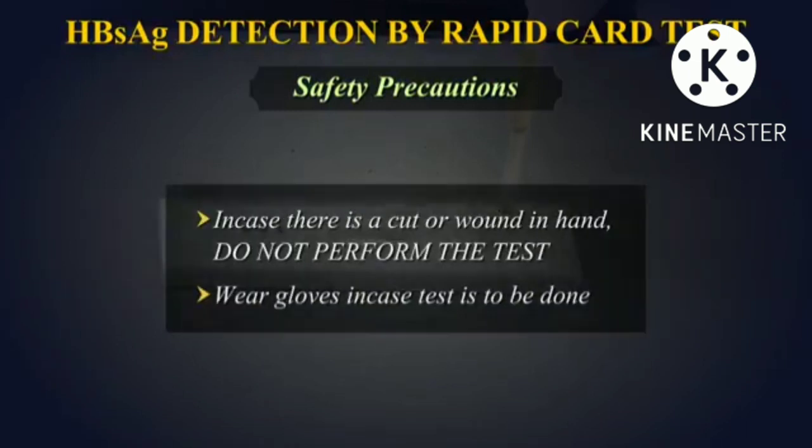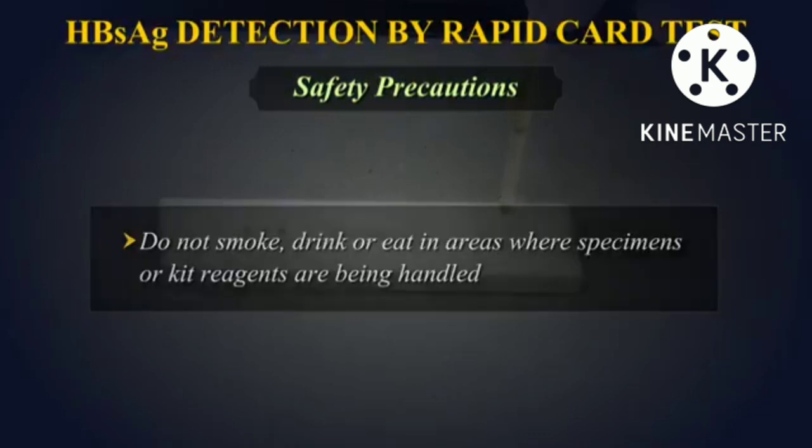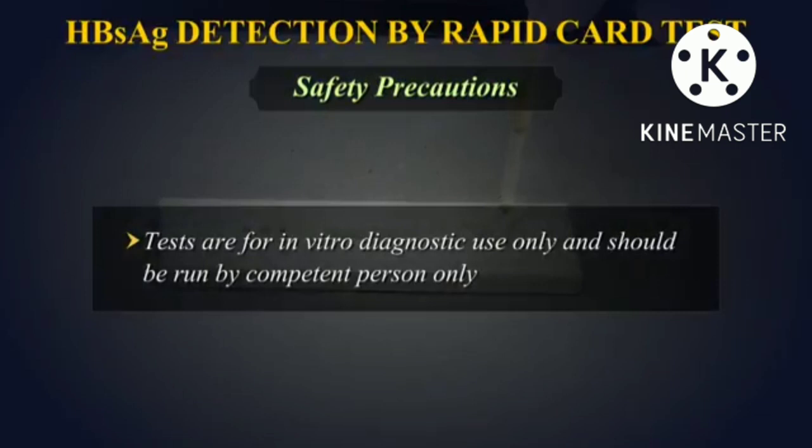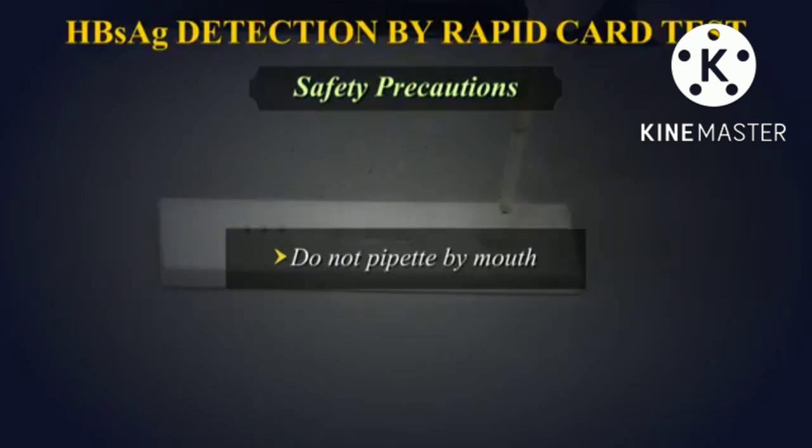In case there is a cut or wound in hand, do not perform the test. Do not smoke, drink, or eat in areas where specimens or kit reagents are being handled. Tests are for in vitro diagnostic use only and should be run by competent person only. Do not pipette by mouth.